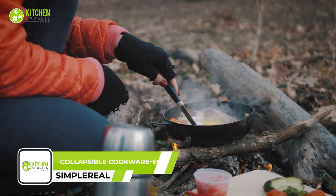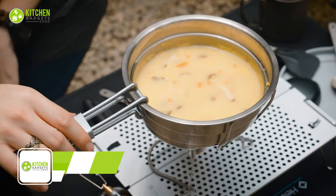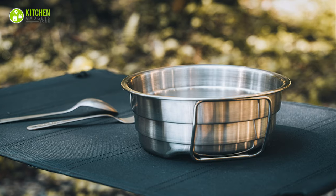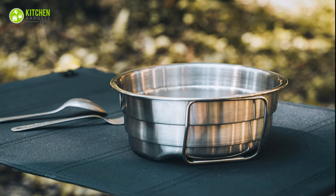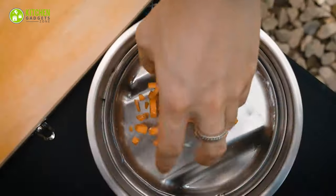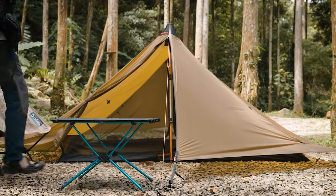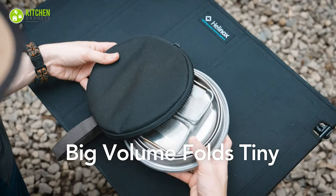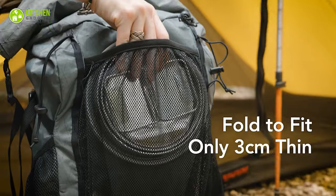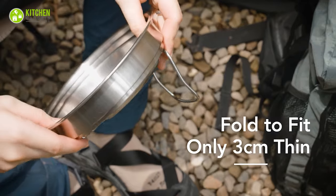When it comes to camping, there's nothing quite as convenient as Simple Real Cookware. This nifty kitchen gear offers a hassle-free solution for campers who want to keep things light and enjoy tasty meals outdoors. Crafted from tough stainless steel, it's built to withstand the test of time. Thanks to its smart design with patented latches on both sides, it stays sturdy even when loaded up with a hearty meal. When you're done cooking, the Simple Real Cookware magically shrinks down to a tiny 3cm tall disc in just seconds — it's like kitchen origami.